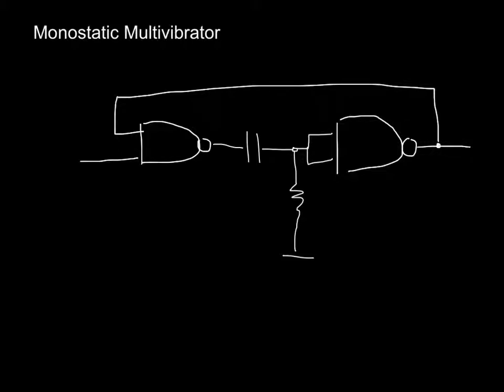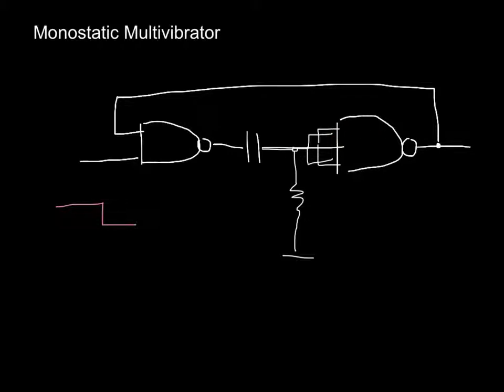Now you can imagine what happens if a pulse comes in on the input that looks like this, and assuming that the output is high in the steady state, then we have high here, and if we had high at the beginning, we had 0 out because of the NAND nature. And when we turn off the input, the output here will go high quickly to the high voltage, and that will feed through the capacitor and turn on this NAND.